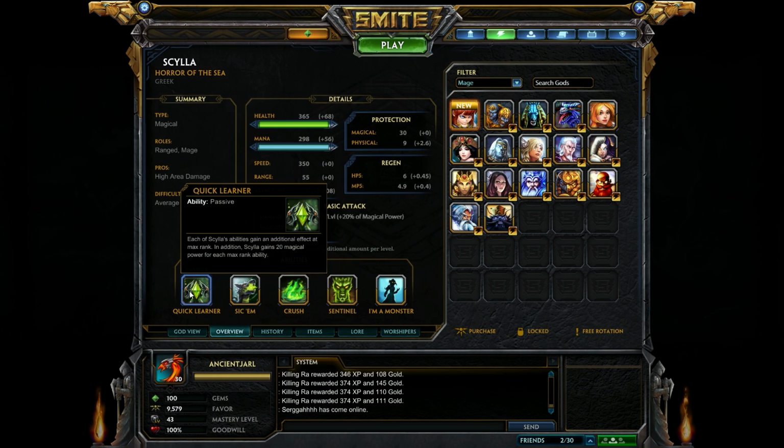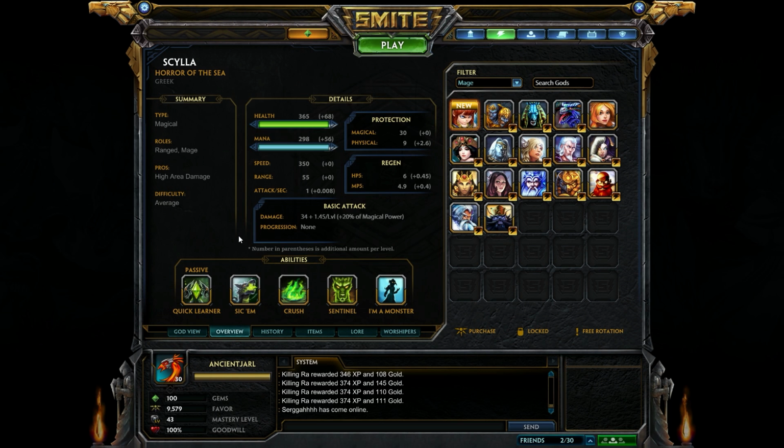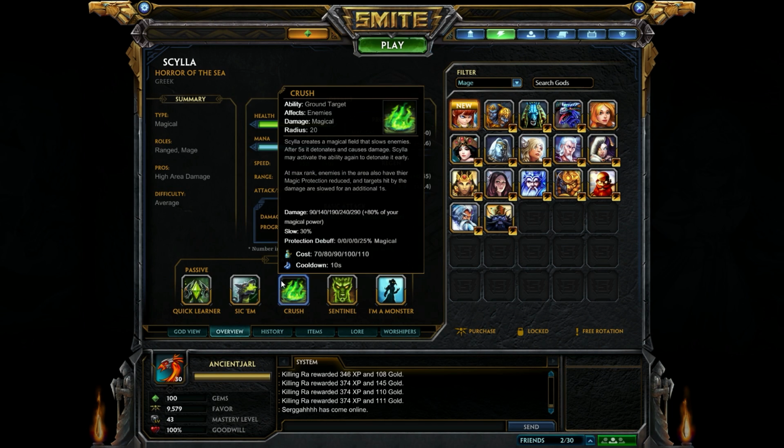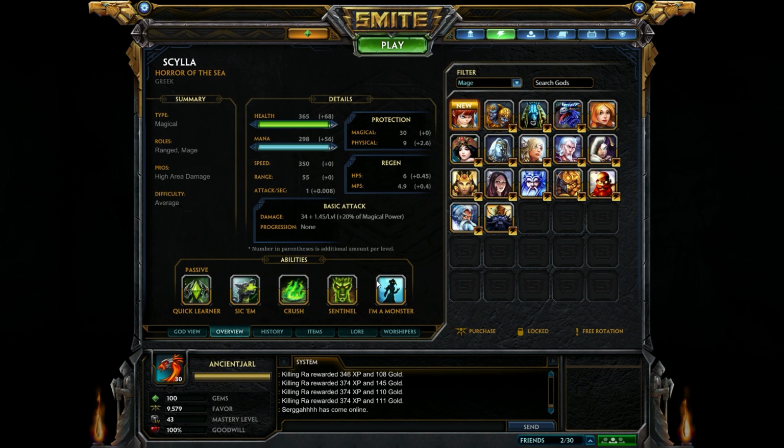Her passive is Quick Learner. Each of Scylla's abilities gain an additional effect at max rank. In addition, Scylla gains 20 magical power for each max rank ability. So farming with Scylla is crucial, because as soon as you get these abilities to max rank, that's free. That's 80 magical power at level 20.